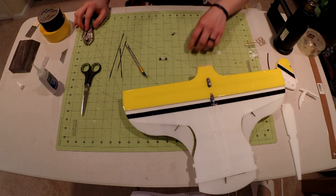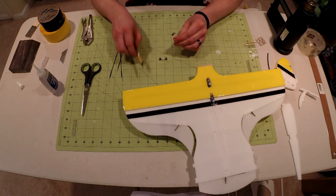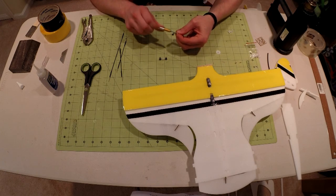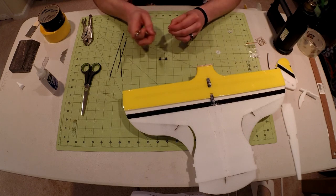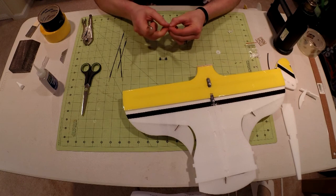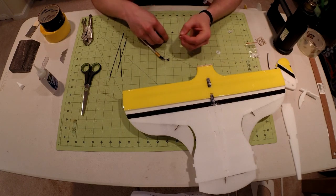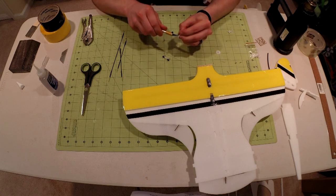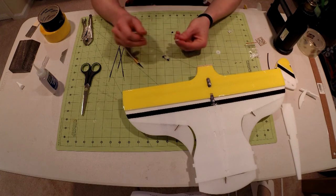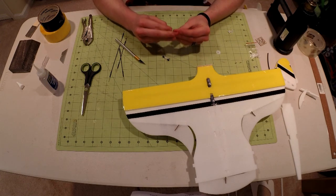So we'll do the same thing on the elevator control horn. Again, second hole from the outside. Enlarge our hole with the hobby knife. Check to make sure that it fits. Not quite, so we'll just make it just a little bit larger. There we go. We'll get our lock started by hand.